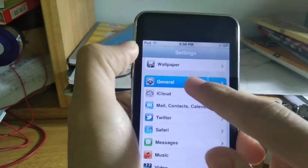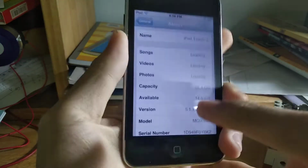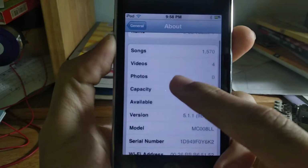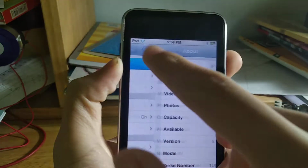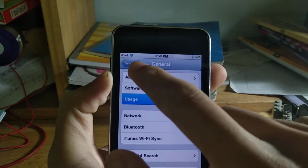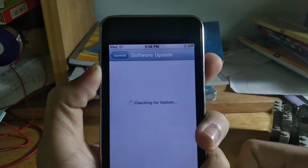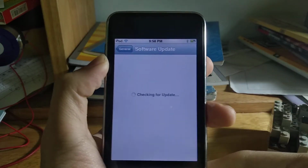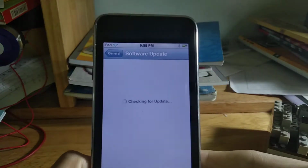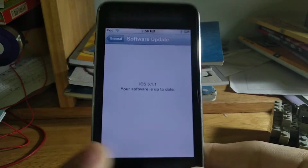Let's go to Settings, General, Software. Okay, about Apple iPod Touch, version 5.1.1. Let's go. Software update. I swear to God. Yeah, it won't work. It won't work. Okay, your software is up to date.